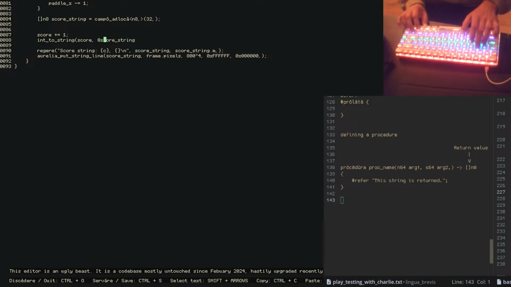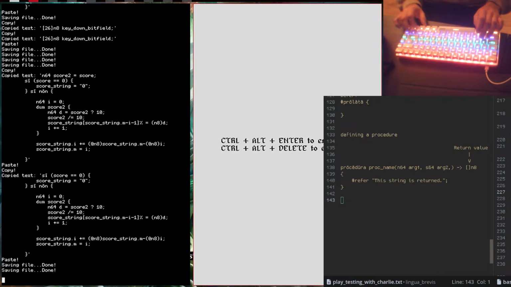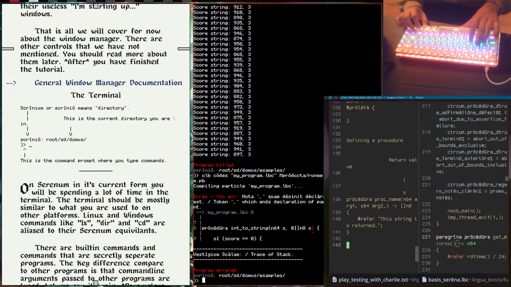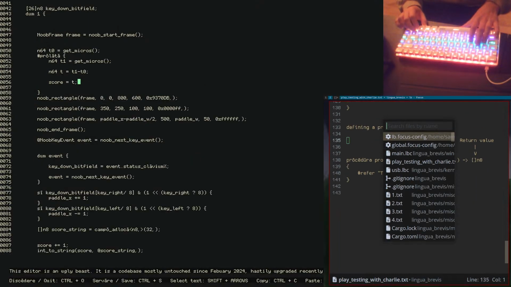Also, Andrew, let me double check for you that the alignment is as you expect it to be. You know, for your Zig stuff we're doing.